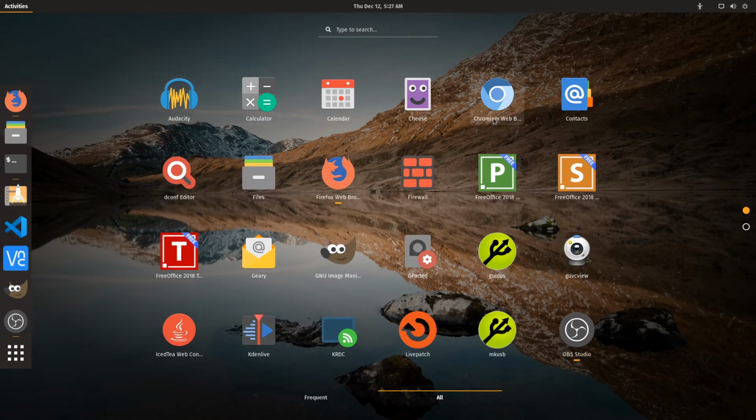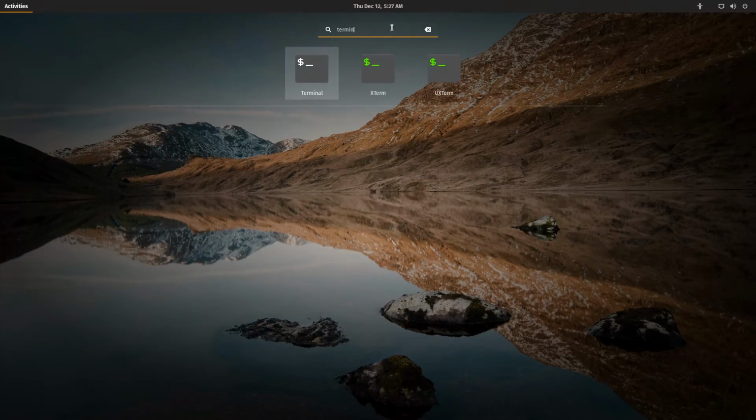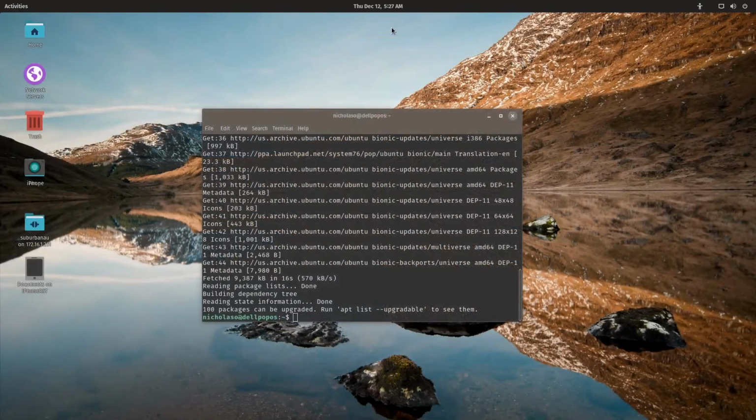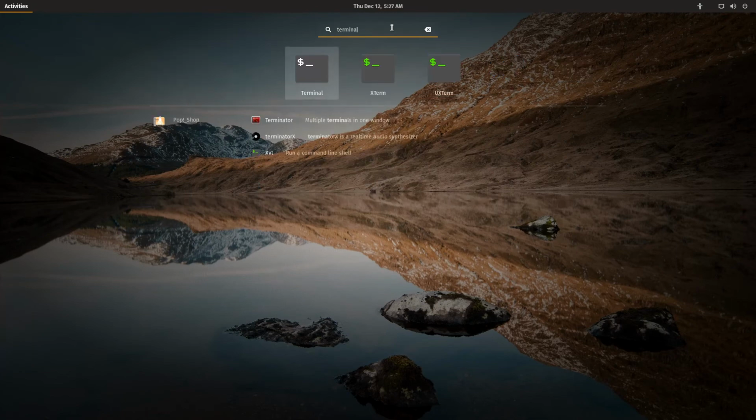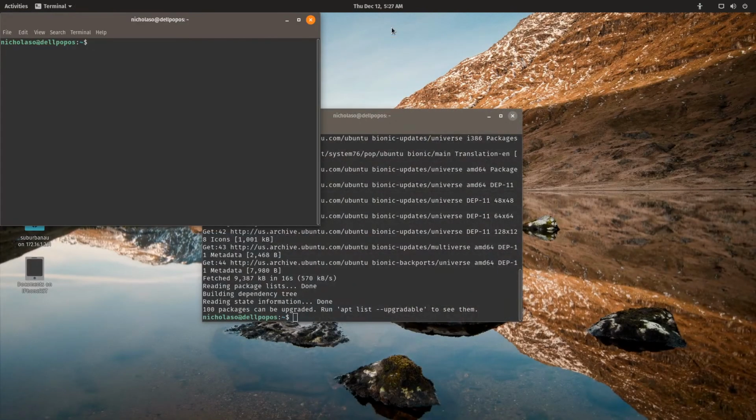What else do we have here? I've installed a couple of extra applications, such as Chromium for browsing. If I just do a search here, we can search for the application that we're after. So a lot of the times I just bring up the start menu here. Forgive me for coming from Windows and suggesting it's a start menu, and I can just type in what I'm looking for and then open it straight up. So that is Linux Pop OS.